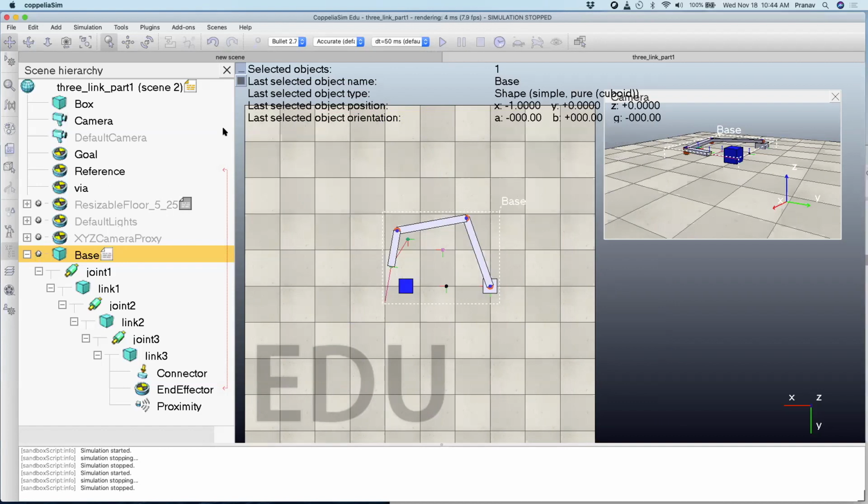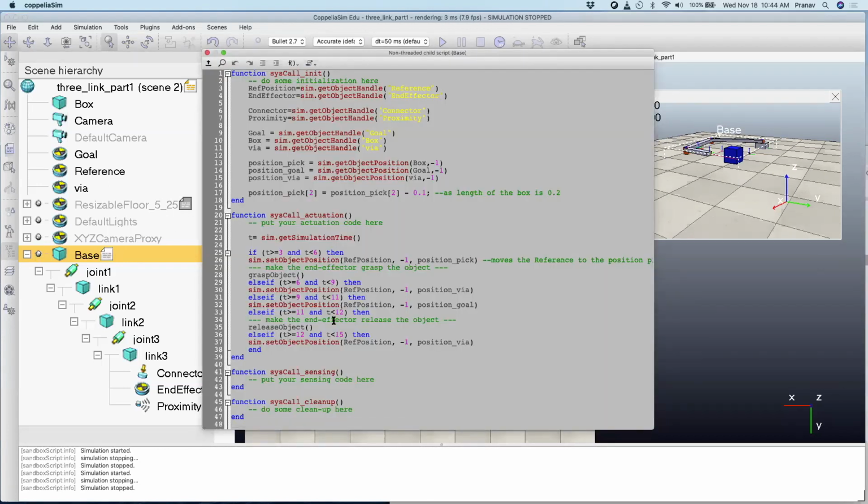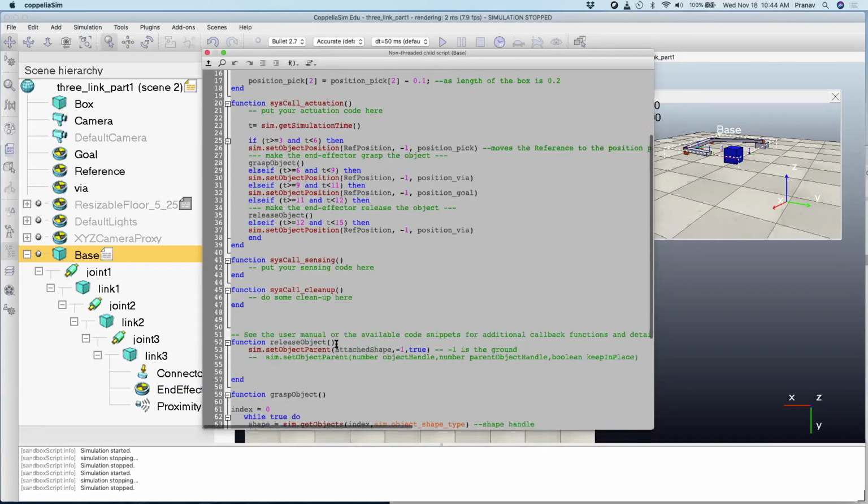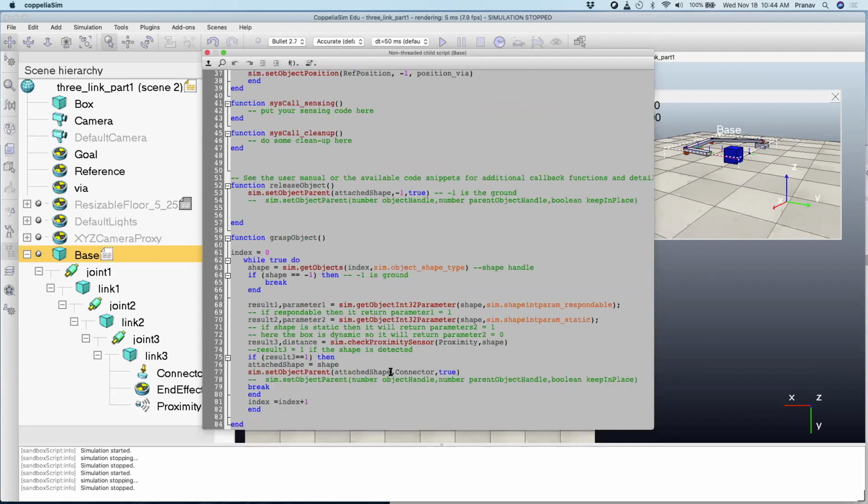Okay. Now, one thing you want to remember here is that it's kind of interesting that we made attached shape as an object here, and then we used it here. These variables in Lua are global variables, so they can be used anytime. Now, sometimes you don't want that to happen, right? You don't want to use the same name for them because somewhere else you might have another manipulator attaching a shape. So what you can do is you can actually return a value.